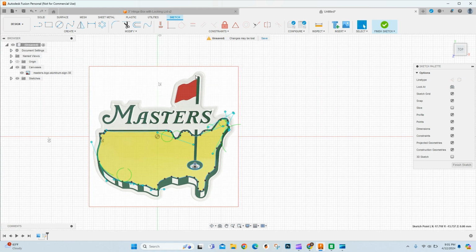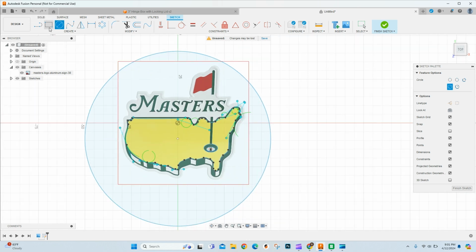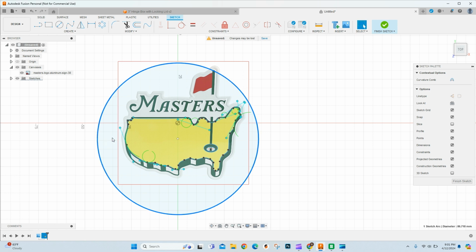I'm going to add in this flag, and then we are going to do the extrusions and make this look really, really good. I do want to very quickly put a center point circle around this, just to try to give it a little bit of a background to build off of. So I'm going to try to center this as best we can.